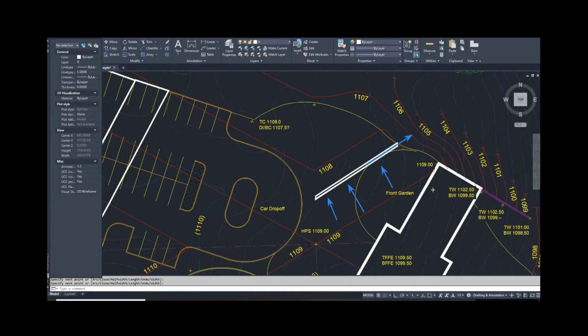So what that means is I could then come in with another P line and I could say, all right, I'm going to take from that trench drain, turn my snap back on so I get perpendicular, only up to the ridge line, thank you. Over this way, this way, this way. And over here, I could bring it all the way down along here.